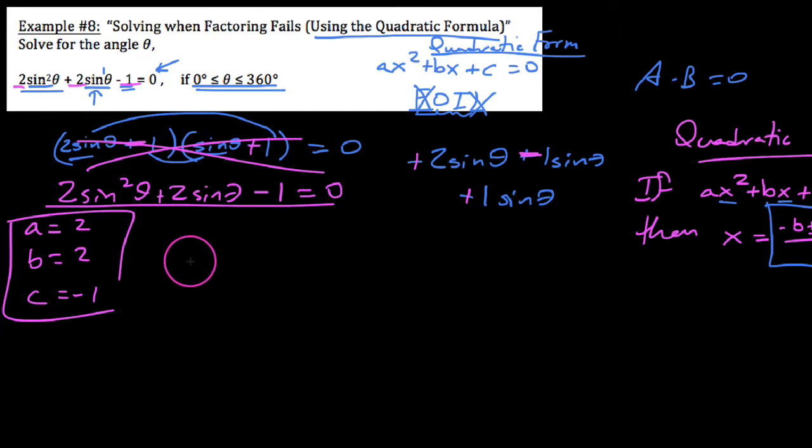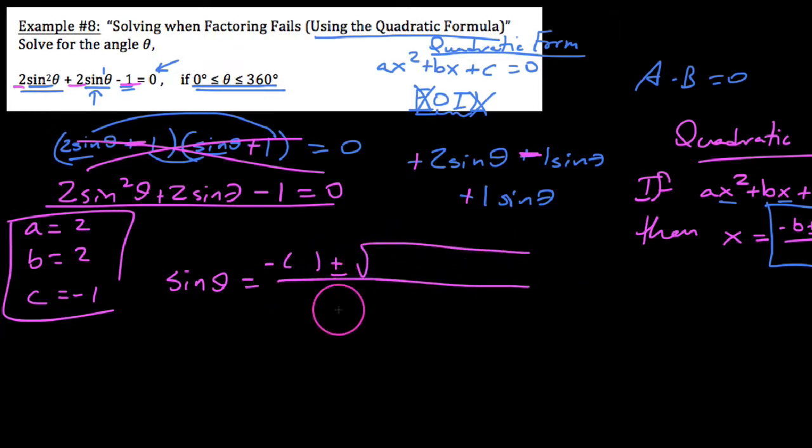So when we do this, we're going to write it this way. We say, well, then the sine of theta comes out to be negative b plus or minus the square root of b squared minus 4ac all over 2a. And so all we need to do now is basically be familiar with our quadratic formula and recognize that this is what our sine of theta equals, which is great because we can undo sine after we're done with this.